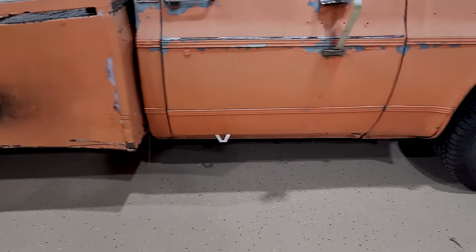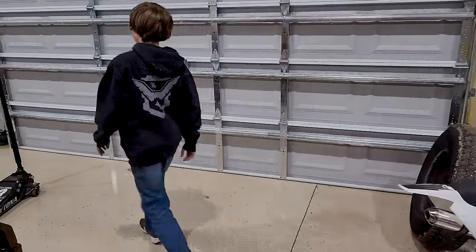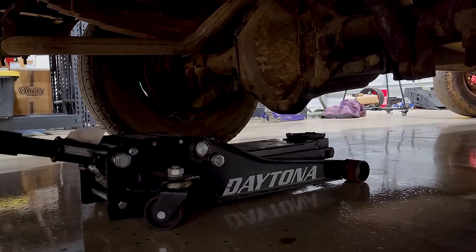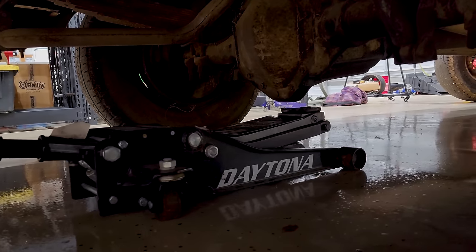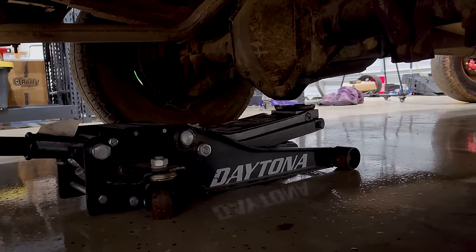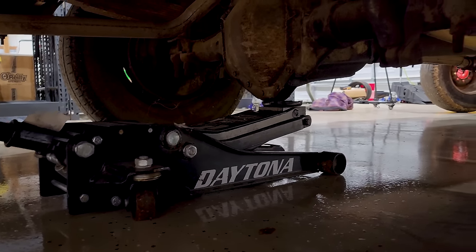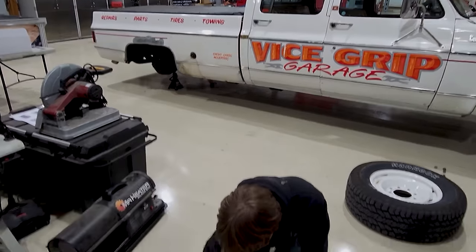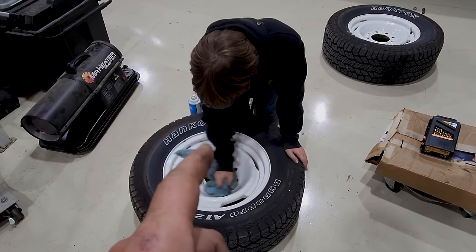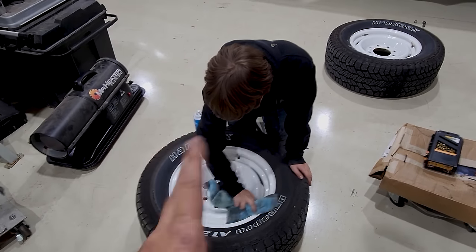So onto the rear. You want to jam the jack under the rear pumpkin, get her up. Yeah, it looks pretty good. Back just a tick. Bring her back up. Snag it. There you go. Nope. Back. Yep. Go. Sure. This should lift off right away. There ain't much suspension on this old dog. Rear's snagged off. Bailey's going to clean these up quick. I'll go get the rears off of the pumpkin. And we'll do the same switcheroo.